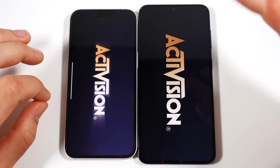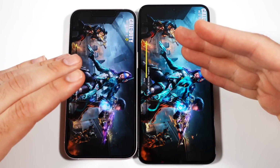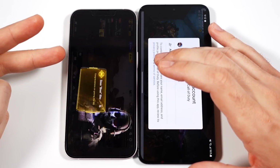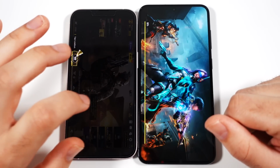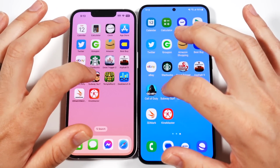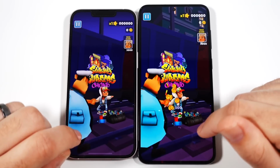It's really strong too. But the Samsung is a little bit better with sustained performance, I find, which means that throughout gaming, it will sustain higher frame rates, cooler actually, I find too, than the iPhone. So if you're looking for a phone that is bigger, more vibrant, and has better frame rates in game, that's going to be the Samsung Galaxy S23 Plus. But if you're looking for really well optimized games, good updates, good new titles that come all the time, you're still going to like your iPhone 13. But you are getting, I think, an upgrade just because of the screen size and the better sustained performance on the Galaxy S23 Plus.